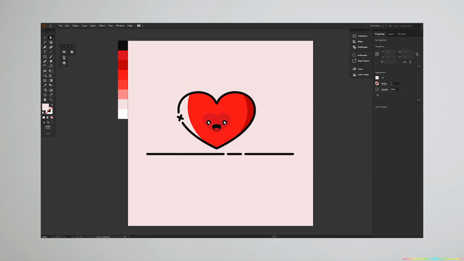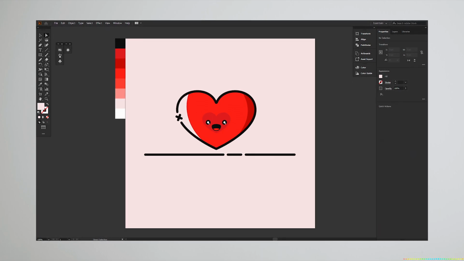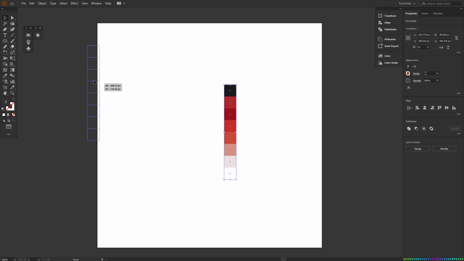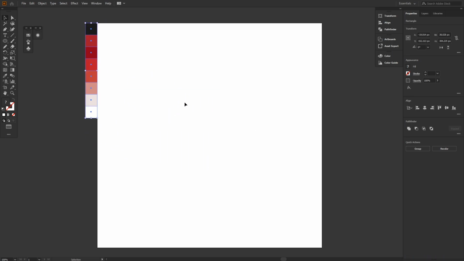Today I'm going to show you how to create flat art, mostly using the Pen tool and Shape Builder. So, jump in, let's go. I prepared a color palette for the project. I always do it before recording the video.